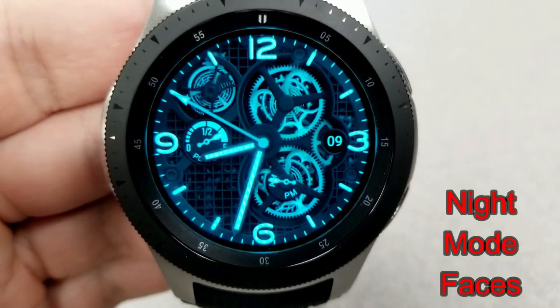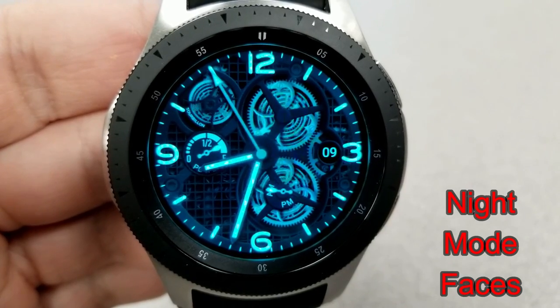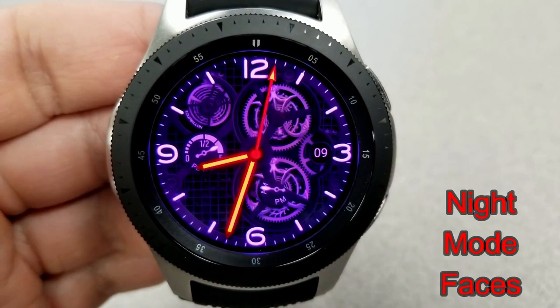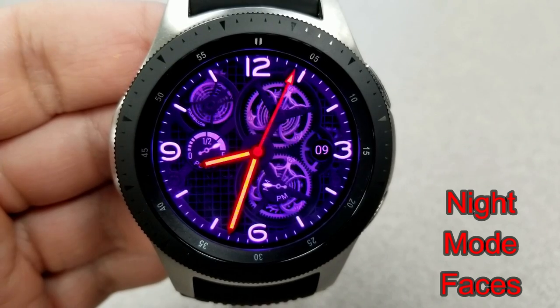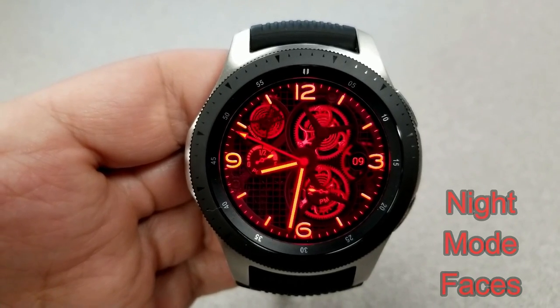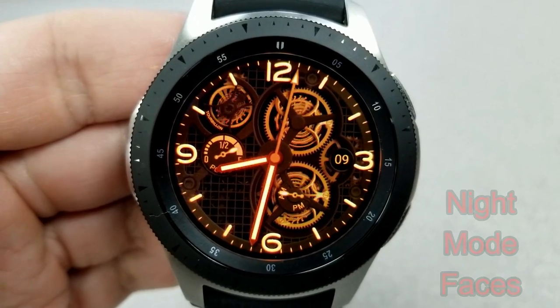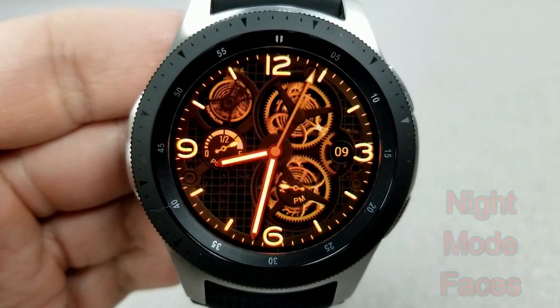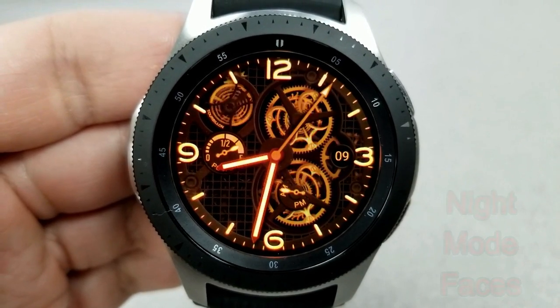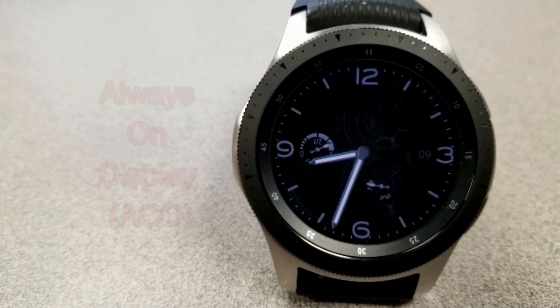In terms of power consumption, this is actually not a bad face. Yes, it is animated, but the animations are fairly light compared to, for example, different sweeping graphics or colors across the display area that you may see in more highly animated faces. Expect a low consumption rating of about 10% more than what you would usually use compared to a static face. Lastly, this comes with an easy-to-read AOD mode.